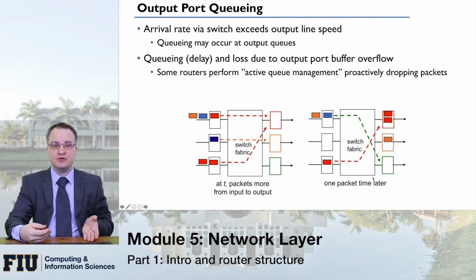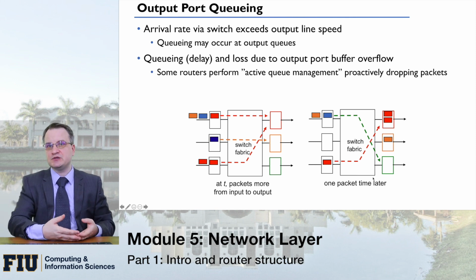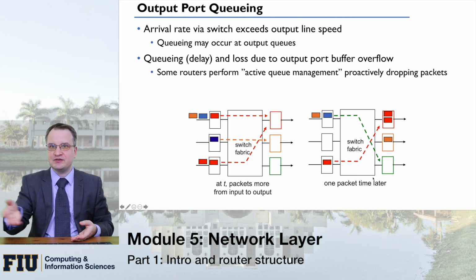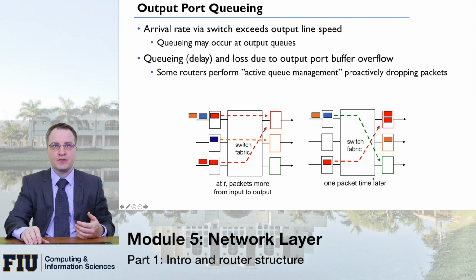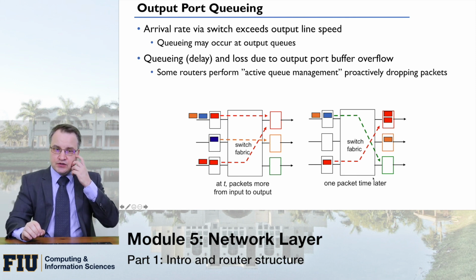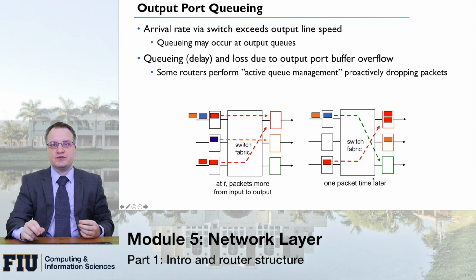It happens if your output link is slower than your switching fabric and input speed. So basically, if you have a 10 megabit output port and your input speed is like 10 gigabits, obviously you will not be able to send everything that you decided to send on that specific port if somebody is sending a lot of data. One thing that I would like to note, this is not really part of this course, but this is what happens in the real world.